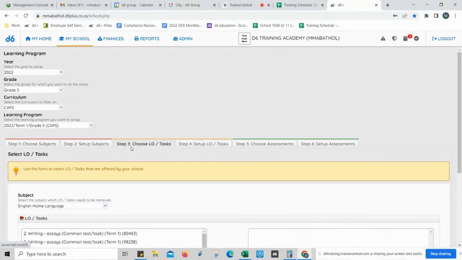And then step 3, that is where we were supposed to choose the tasks, and the tasks are not available. So we had to add them on the database, which we just did now on the databases under the learning outcomes / tasks, and also added the assessments under that task that we added called final exam. So we added the 2 assessments called paper 1 and paper 2.